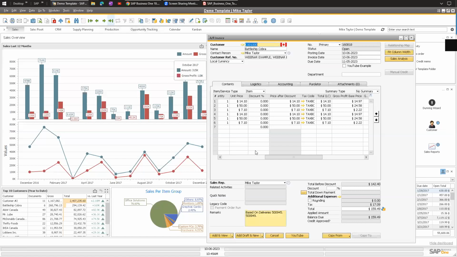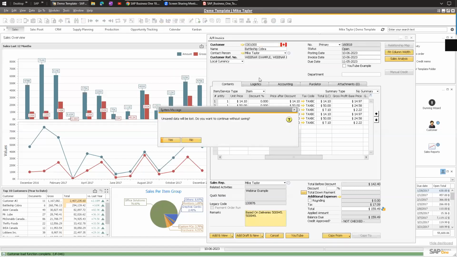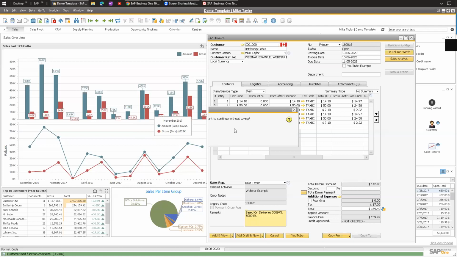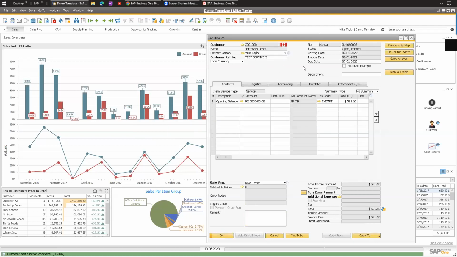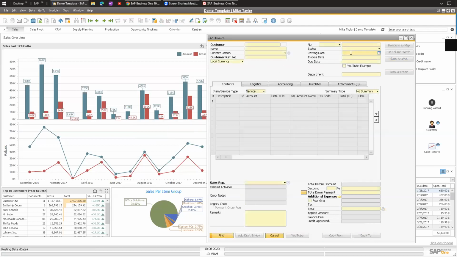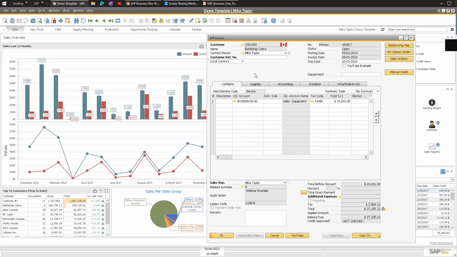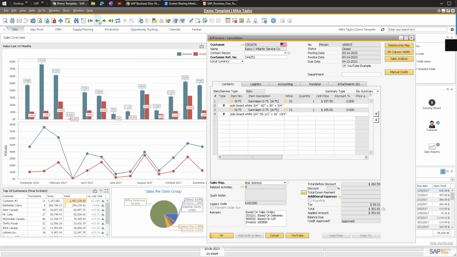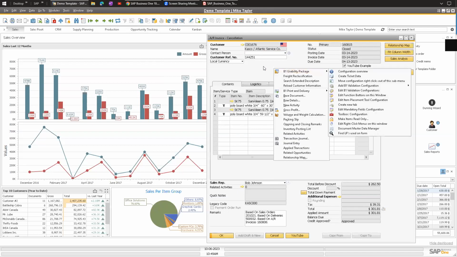If you make a mistake, you do not need to copy this to a credit memo. You can actually just cancel it. So you can right click.